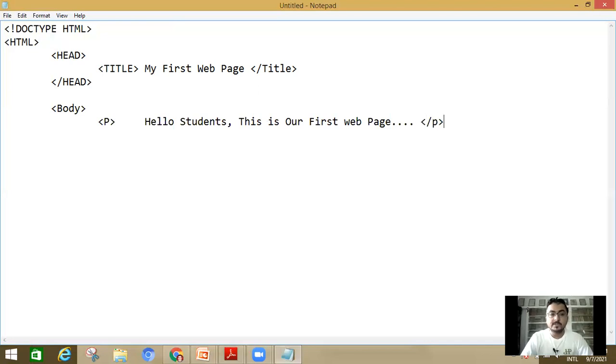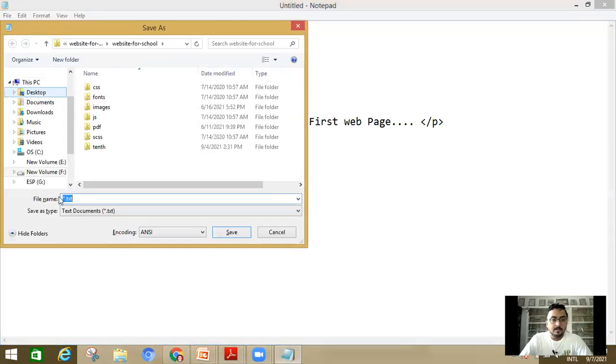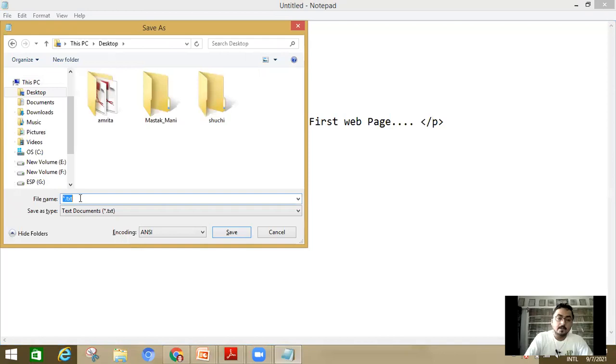Now, closing paragraph. After that, closing the body tag, and at last, closing the html tag. That's all. I have written the basic page. Now I am going to save with Control S on the desktop, and the extension should be .html, first.html. Clear?